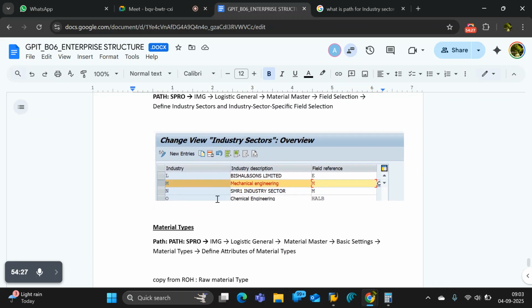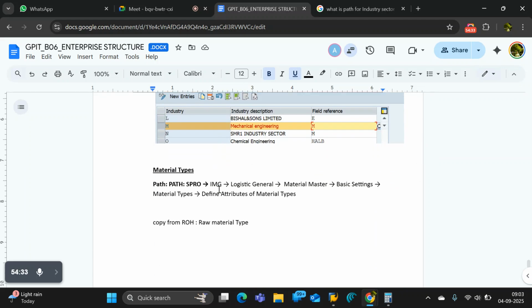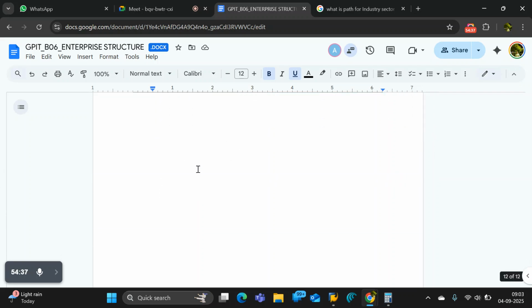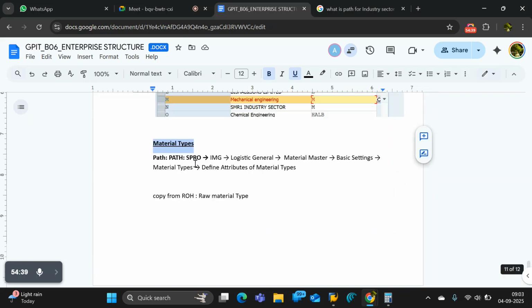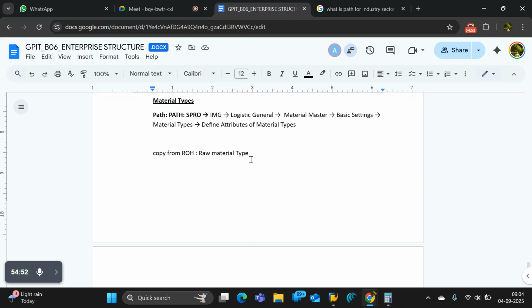So what did we do today? Let's discuss briefly. We created the industry sector, or we used the standard industry sector, then the material type. We are creating this material type, copying from ROH. From next class, we will check. We will create material type and some material.